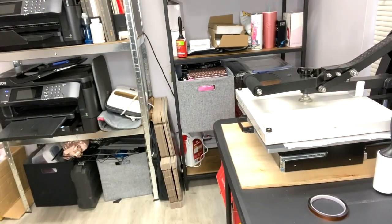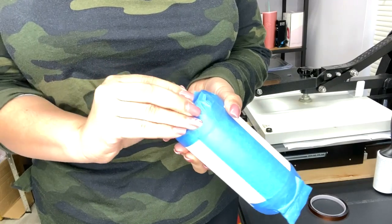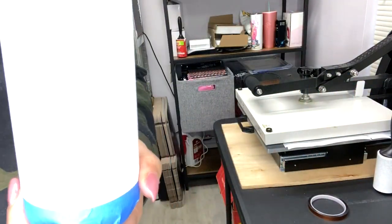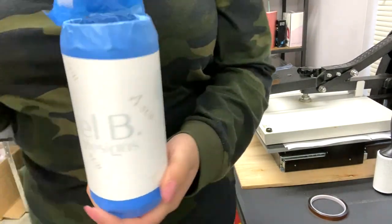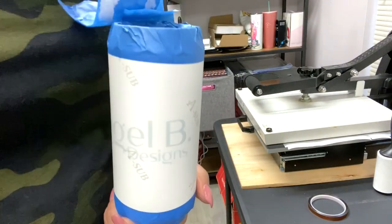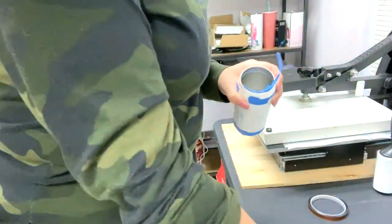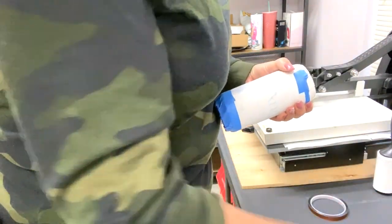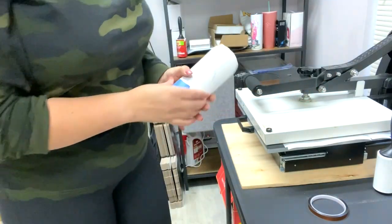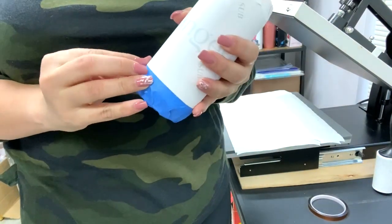And I do have my tumbler ready here. So I've taken it out and it's cooled off. Now a telltale way to know if your sublimation came out right is if you can see your image through the paper, which we can see it clear as day. So that's a good sign. And we're just going to take the paper off here, the tape. We're going to let that cool off for a second, and I'm going to continue to unwrap my tumbler.